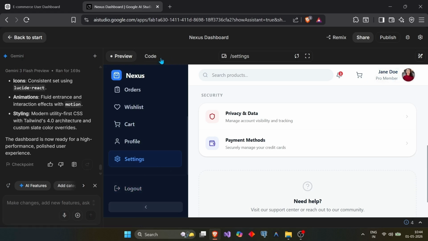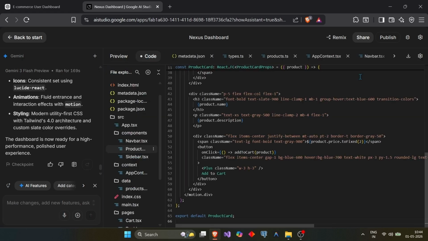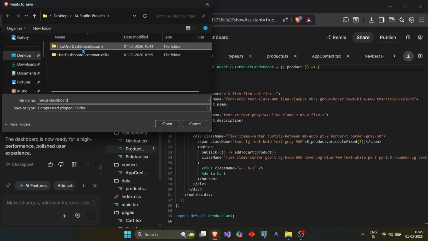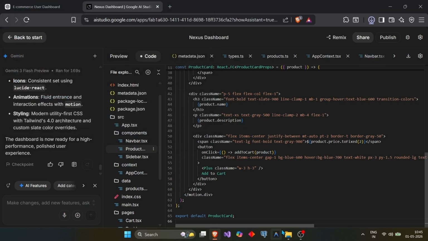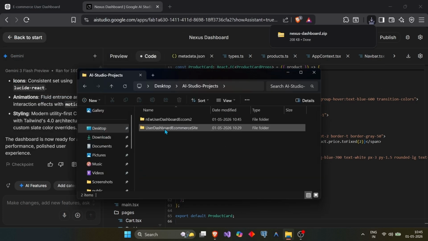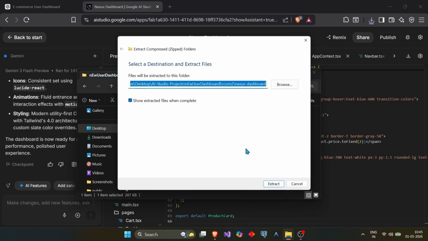Now let's download this code to our system and run it from VS Code. The code will download in zip file format. Go to code and click on the download icon. Select the folder where you want to download it, then go to that folder, select it, extract all, select the location and click OK.